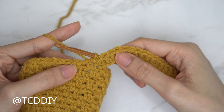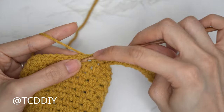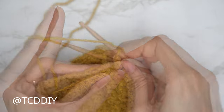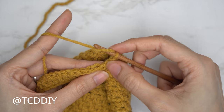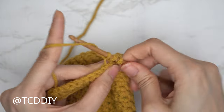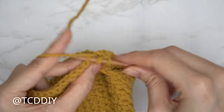Work up to the following row by slip stitching into the next two available stitches in the base — none of those slip stitches count as stitches. Flip your work and do back loop double crochets all the way down. Yarn over, insert into the last stitch from the previous row's back loop (not any slip stitches), pull through, pull through two, pull through two. Continue one back loop double crochet into every stitch. At the end, chain three and do one back loop double crochet into every stitch back down.